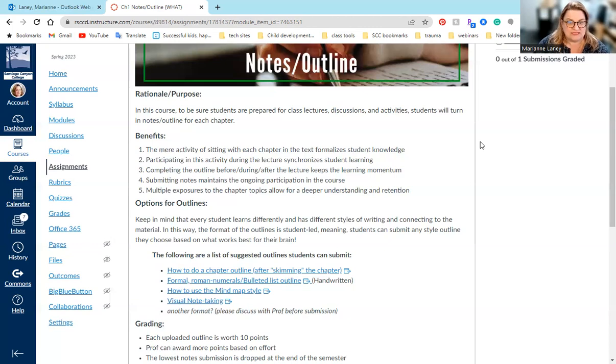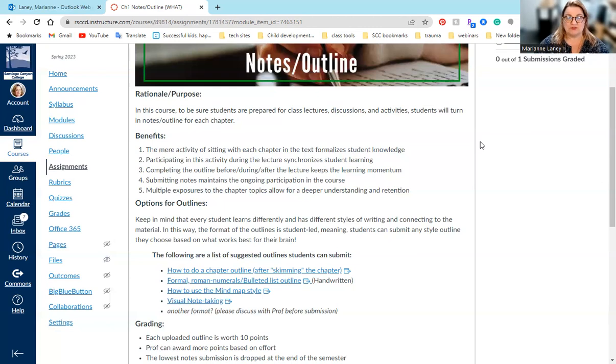For example, when I was building this class the first time, when I switched from the old book to the new book, I had to create this entire module from scratch. So I started on Monday for the following Monday. On Mondays, I did this. On Tuesdays, I did this. By Wednesday, if I didn't have at least half of it done, I was behind. Then I knew I had to stay up later or cancel some other things at the end of the week. So it's all about time management, or what you think it takes for you to get a job done.